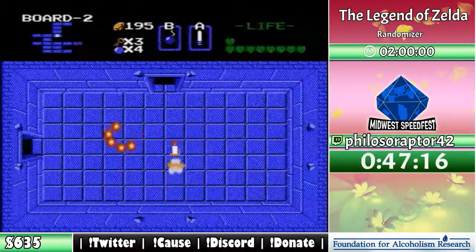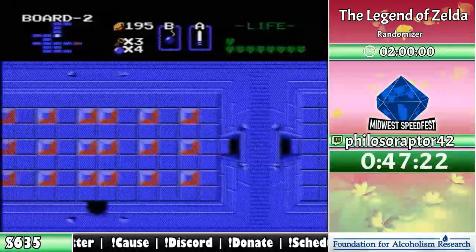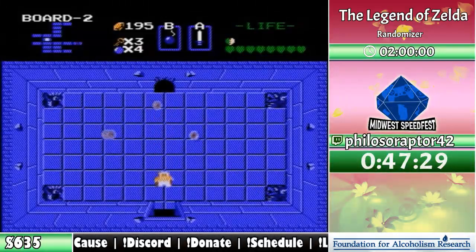Okay, so the dungeon item is the red candle. So that was the dungeon heart we found. Alright. So we're done until we end, we just have to go get the good old Triforce now. That means we got the dungeon heart in that other room.